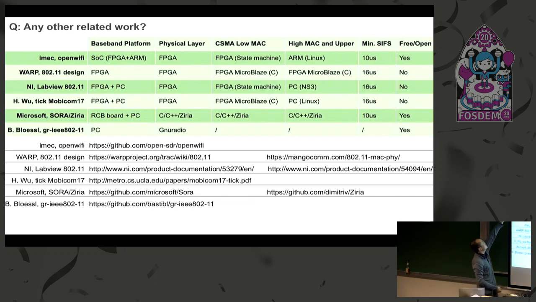And this work is also quite good. They also design an FPGA Wi-Fi implementation, and they also support MIMO. But they use a PC running Linux. They set up USB between the FPGA board and the PC. Compared to them, I think our unique point is the SoC. Our Linux and the Wi-Fi are on the same chip.